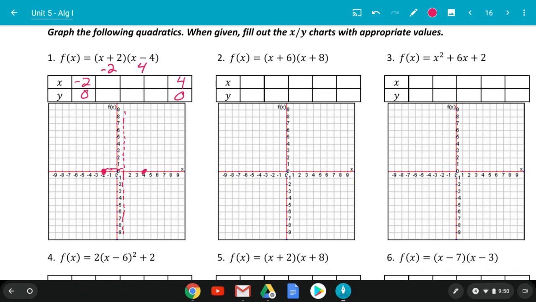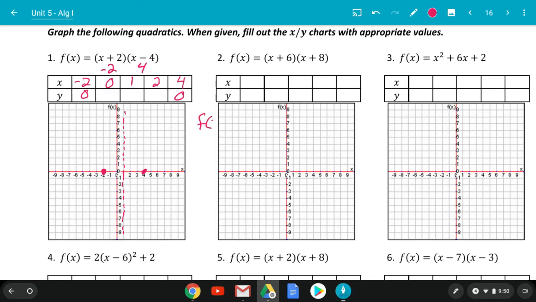Does everybody understand that? Any question there? Okay, so now I'll put 1 in the very middle because that's my axis of symmetry. I'm going to have to plug that in to find out where my vertex actually is. And then I'll choose the points 2 and 0 as well, 1 on either side of the axis of symmetry. Those are the ones I always want to choose. And I'm going to show you some cheating here in a couple minutes. So I got to start with my vertex.